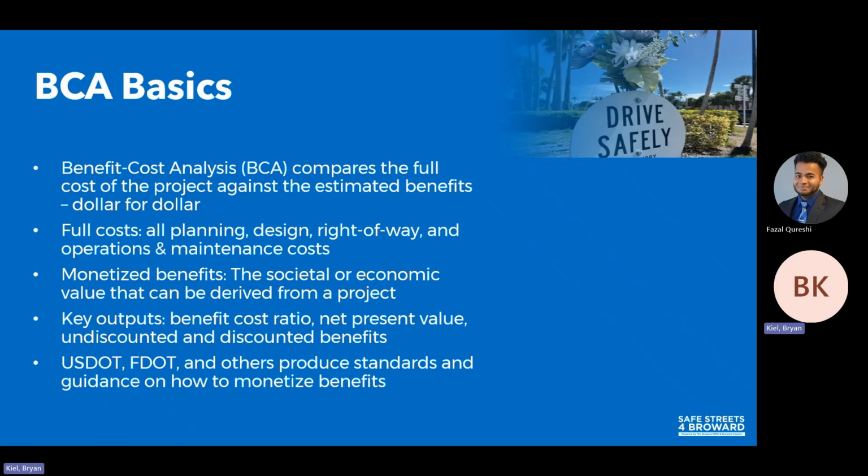Let's get started. Before we view the tool, we'll go through just some of the parameters and some of the basics around how the tool is used. This tool is looking at the full cost of the project compared against the benefits from the reduction in crashes. Key outputs include a benefit cost ratio, the net present value of the benefits, and both of these in undiscounted and discounted terms. Most of the assumptions here are coming from US DOT as well as Florida DOT guidance.